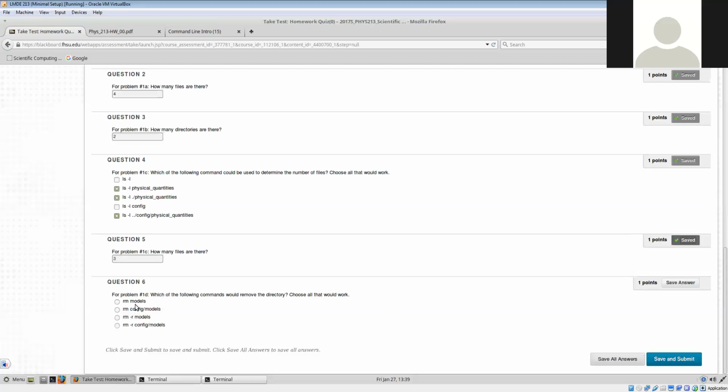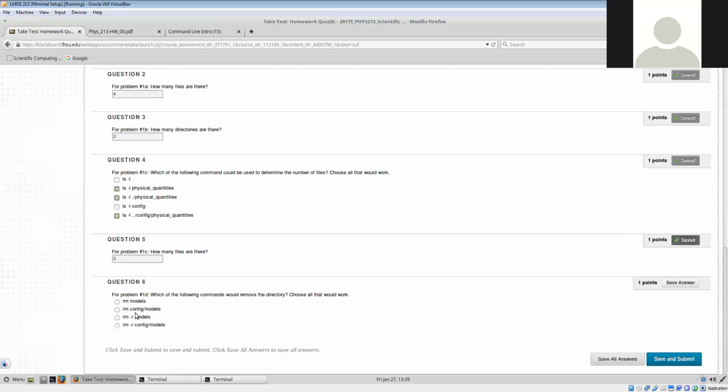So hopefully you didn't open up the file browser to do the deletion, so that you have an idea of what command is going to work, but we need to look at these commands and see which ones will work. rm models, will that work? Why not? Models is a directory. rm needs a -r option to remove directories.